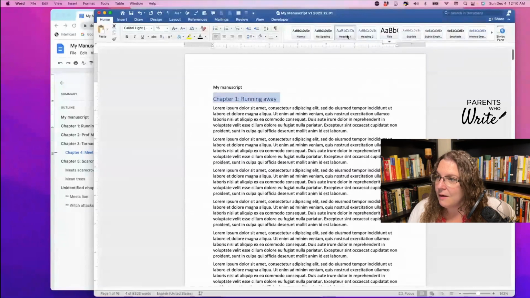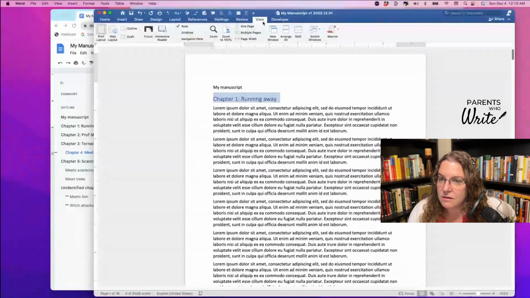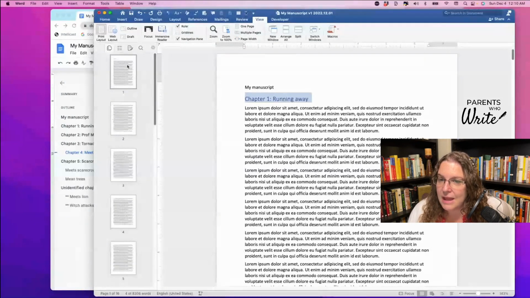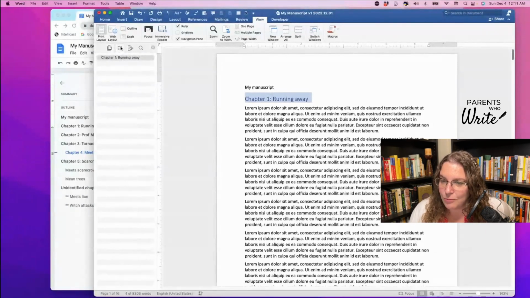Then open the View tab in the ribbon, okay? And next to the navigation pane option, click the checkbox. This will open a view pane on the left side of your document. By default, you'll see thumbnails of your pages. Above the first thumbnail, you'll see a few icons. Select the one that looks like a small bullet list, and that will change the navigation pane view to your document outline, which Word actually calls the document map, because, you know, it has to be different.